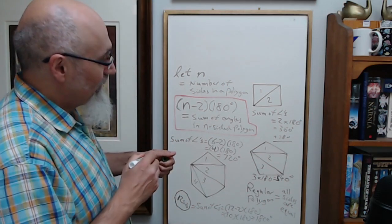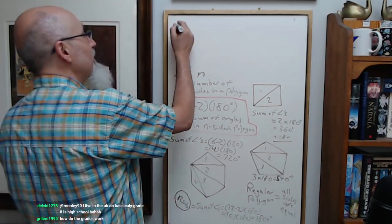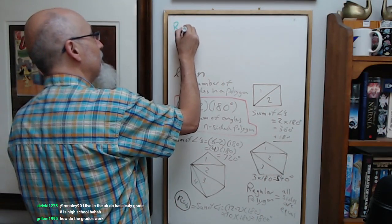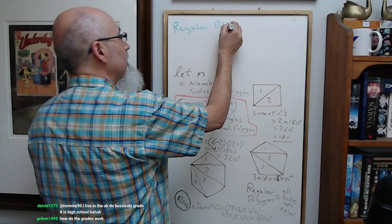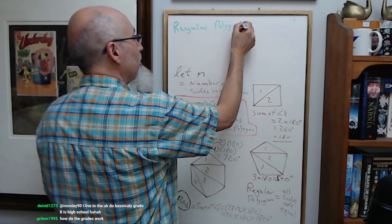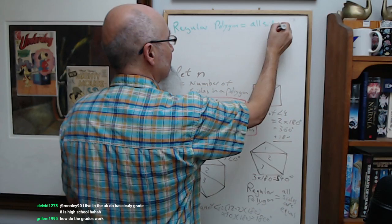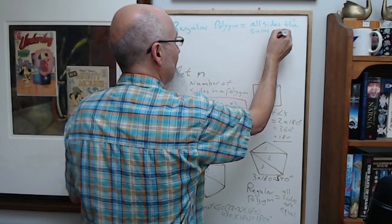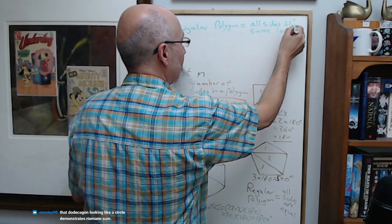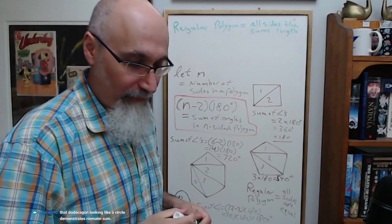Watch this. Regular polygon, here's a definition for you. Regular polygon means all sides the same length. Okay, all sides are the same length.